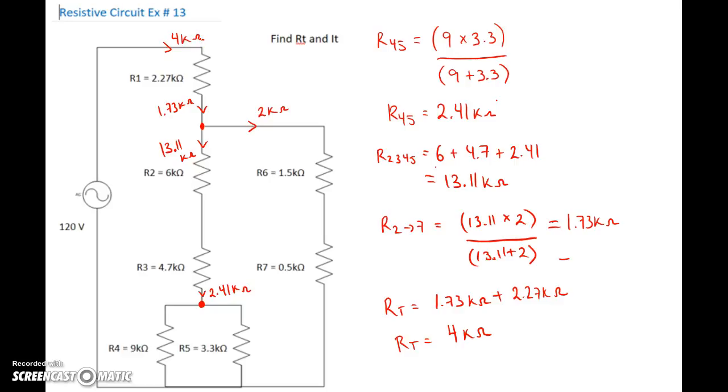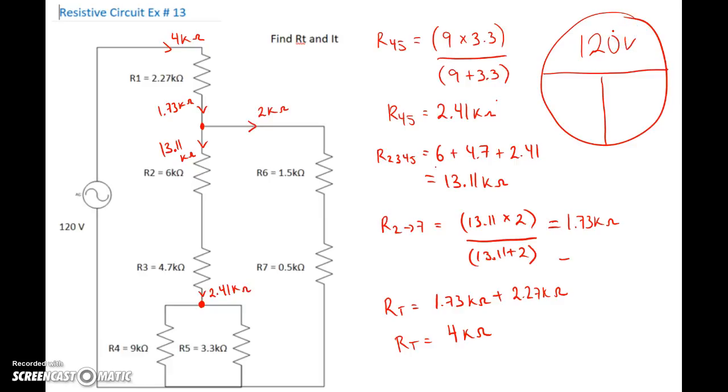For all these guys, we're finding total resistance and total current. So let's drop in an Ohm's law circle here. This one we're running off of 120 volts. We just did 4,000 ohms. Okay, and we do that, it ends up giving us a current of 0.03 amps. Beauty. Okay, so again, something that seemed complicated when we started this is hopefully becoming a little bit more simple once you find the patterns with the series and the parallel combinations.